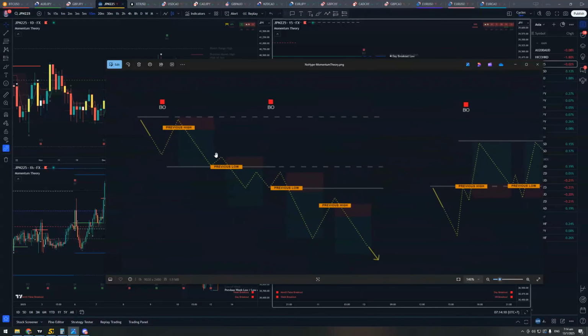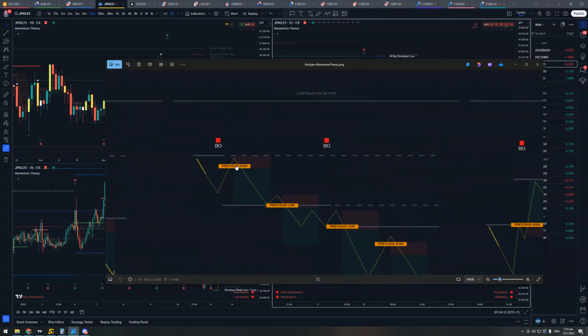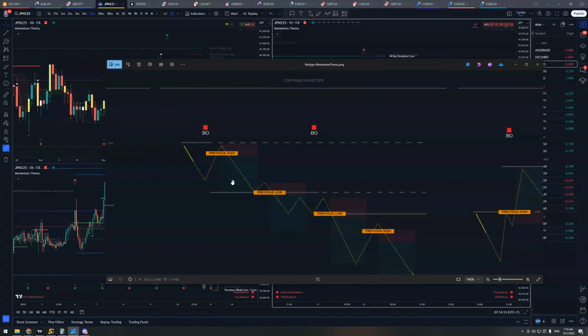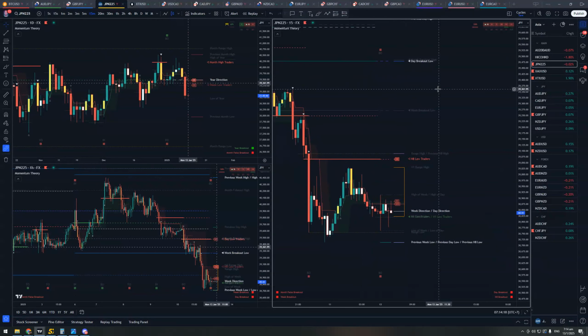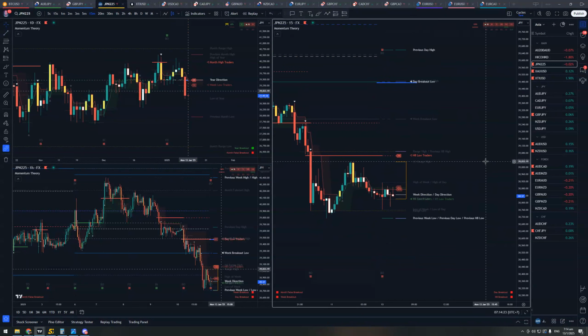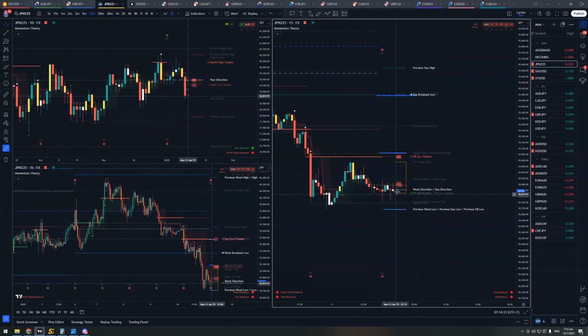So what I'm looking for is a H8 high fake out below that daily breakout level, and I want to take it down to the previous day low. So here is a breakout day. We have the daily breakout level right over here, and we have the previous H8 high right here. So I'm waiting for a fake out of the H8 high and take it down to the previous day low. So this one looks like it might possibly set up, still far away from that, but basically I'm a mechanical trader, and all I need to do is wait for a fake out of this H8 high.